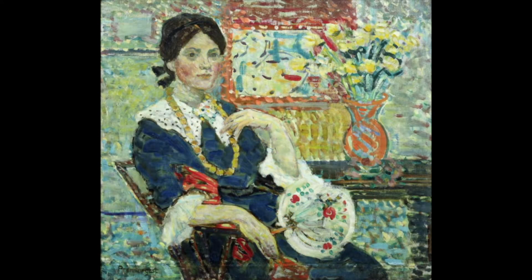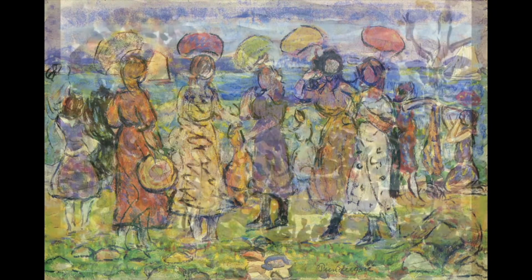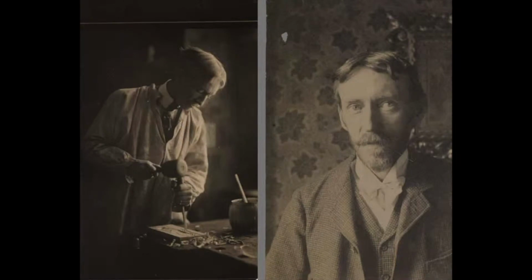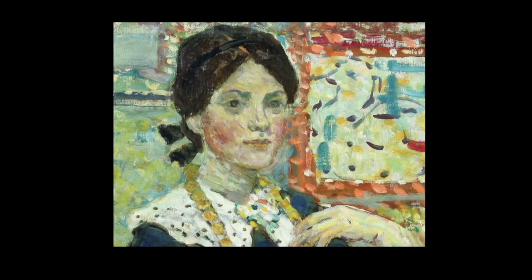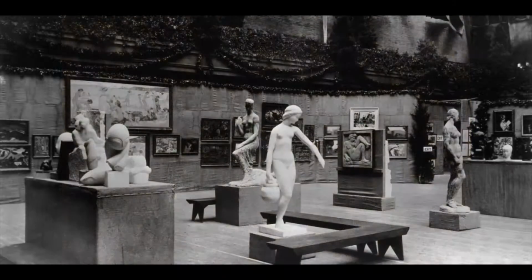The artist behind Le Rouge Portrait of Miss Edith King is Maurice Prendergast, an American Impressionist painter active during the late 1800s and early 1900s. In 1910, at the time in which this portrait was done, Prendergast and his twin brother Charles were actually well acquainted with the subject of this portrait, through their joint work in the artist group The Eight, as well as through their joint involvement in the New York arts community.